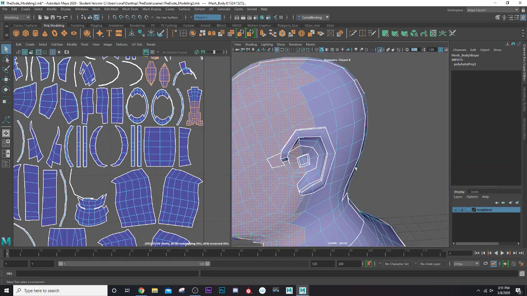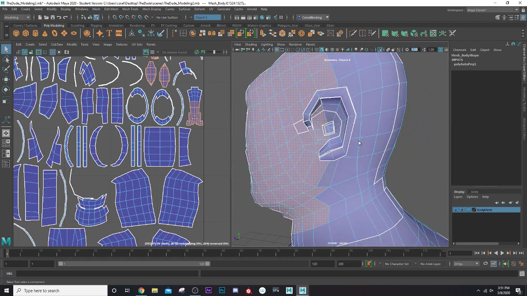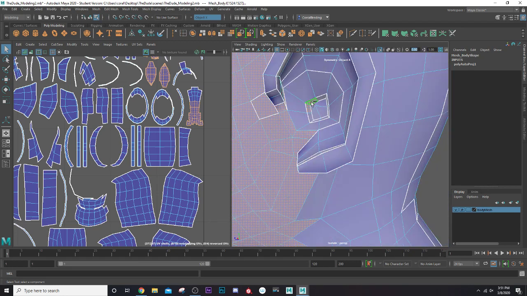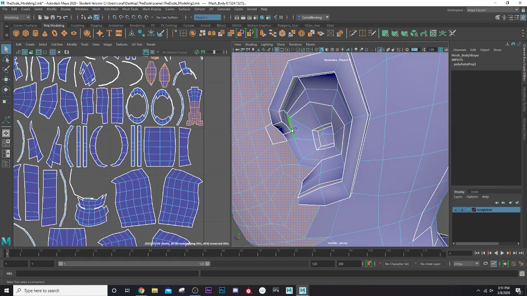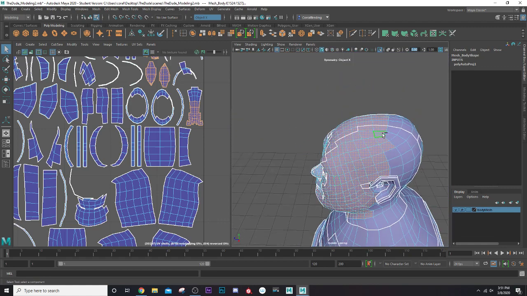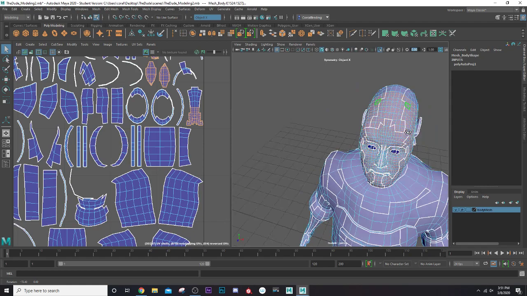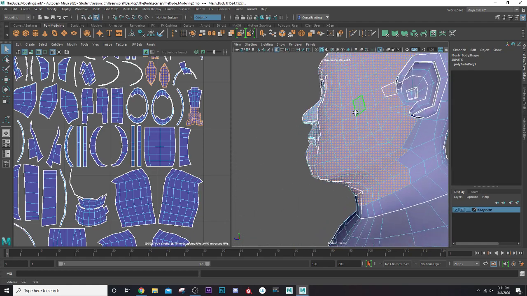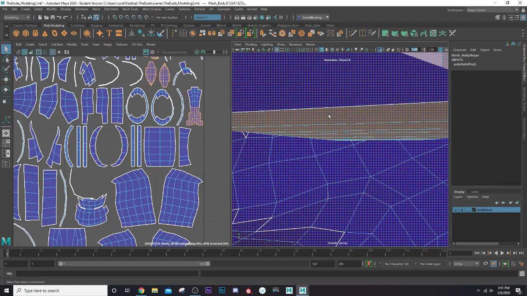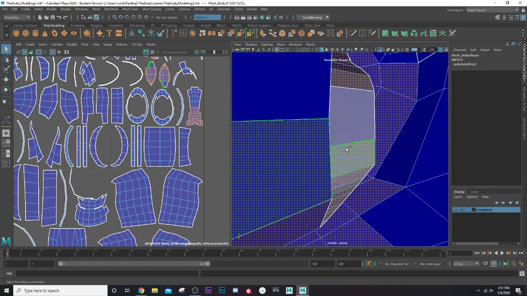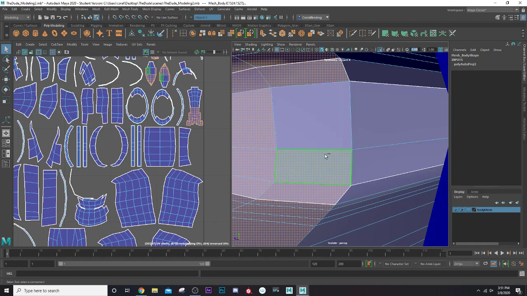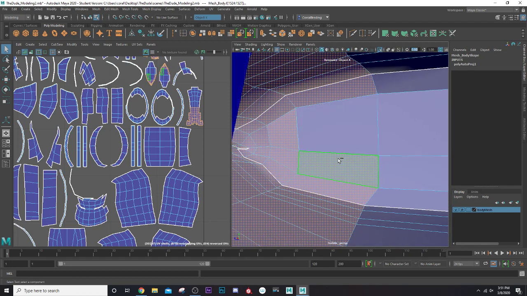Okay, so that's good. Actually, I don't want these inside pieces either, so let's just go ahead and make sure those are all removed. And down here in the ear canal, and this area right here as well. Okay, so that's good. Looks like I missed one piece as well. Let's get that one out of there. Okay, also I don't want this bit up here, and I also don't want the inside of the mouth. The inside of the mouth is going to be its own thing as well. So let's see here, starting right here, get rid of that one, that one, that one.